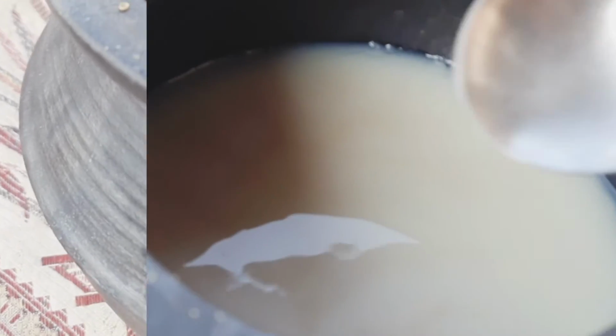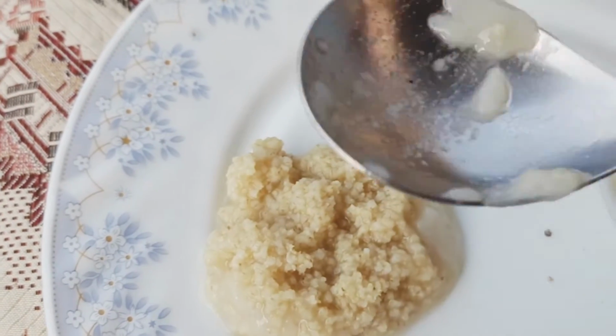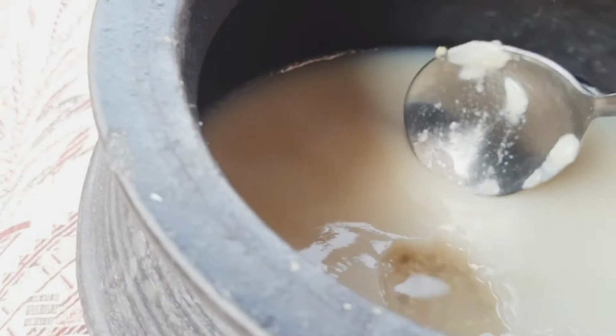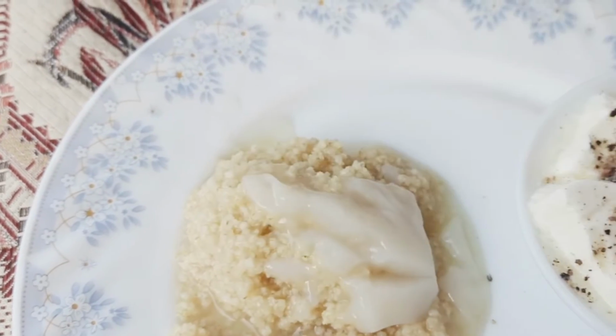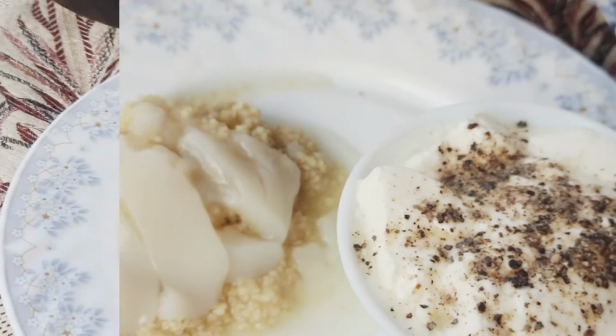As you can see, this has set like curd. Here you can have it with pickles, or you can have it with the sabzi of your choice, or you can simply have it with curd. This is the best thing you can have for Women's Day, because this will make you a stronger woman. This is my secret recipe to my healthy gut. I thought of sharing with all of you, all the strong women out there, on this International Women's Day.